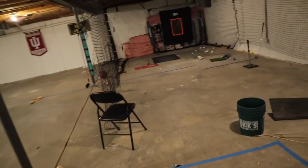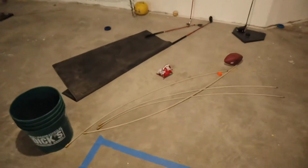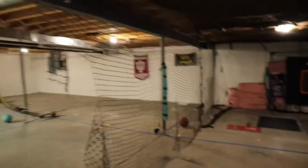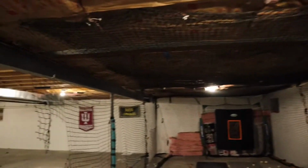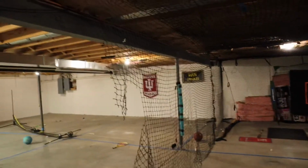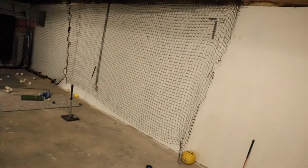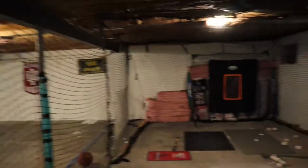Nice to do it. Just looking at this mess down here is a little overwhelming, but you know what? We may attack it tomorrow. I mean, we've got baseballs everywhere, golf clubs. When they came to clean the ducts, they left these things here. I don't know what those are, some hoses or something, but yeah, we got a nice little batting cage down here. All this stuff was ready to be thrown away, and we kind of salvaged 4 or 5 pieces here, kind of put them together with zip ties and hooks and all kinds of stuff, and here we are.